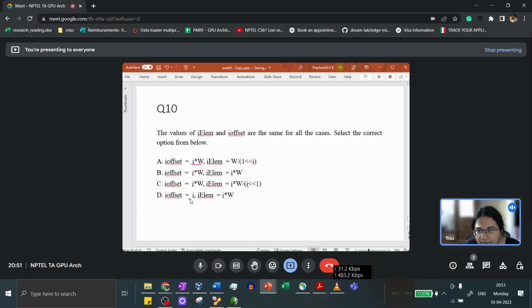This will not work because the offset itself is wrong. These three, the offset is right, but look at the element, right? If every call of the kernel were to process the same number of elements, then that doesn't match what the question says. So this is also wrong. Then this is a slightly different variation of this, which I think you can work out and figure out how they're different, but you will find that option A is the correct one for this question.